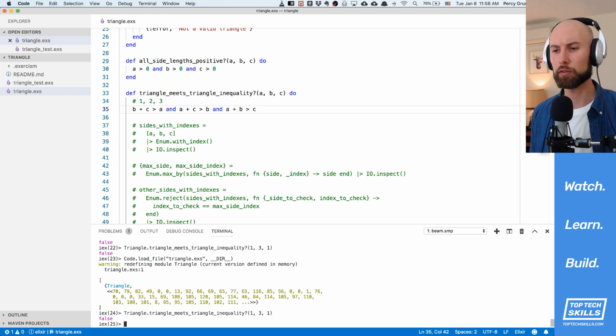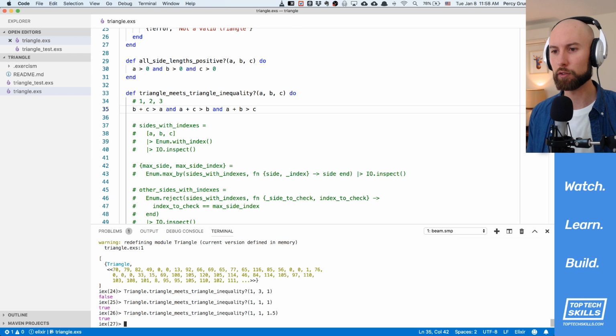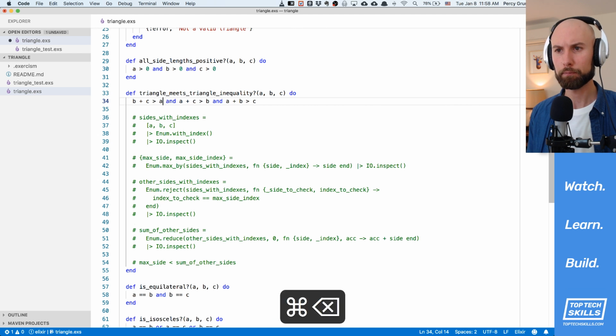No, because 1 plus 1 is not greater than 3. So what's a valid triangle would just be 1, 1, 1, right? And that will return true. And obviously, any equilateral triangle, right? Let's make this 1.5, for instance. That's also true. So I believe that is a much simpler representation of what we wanted to do. I'm just going to leave that in there commented, and we'll see if we can pass all the tests with that.